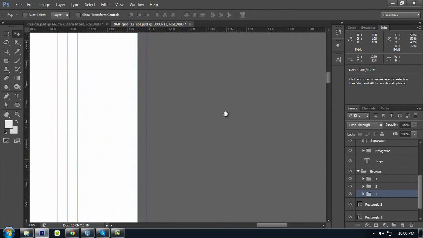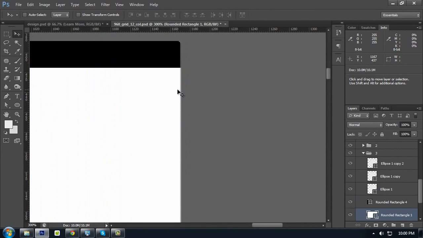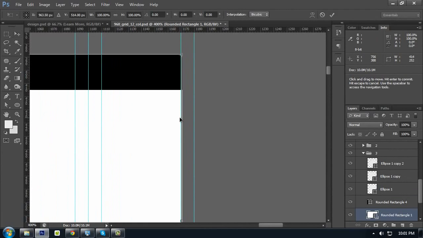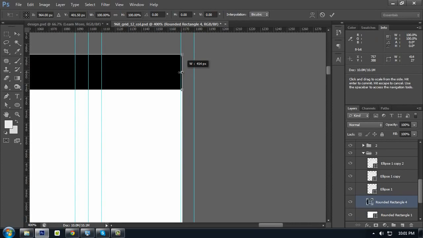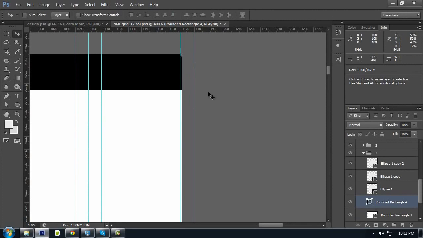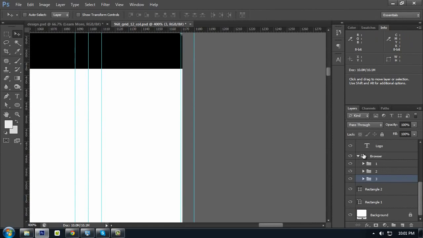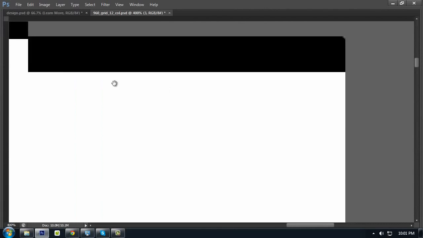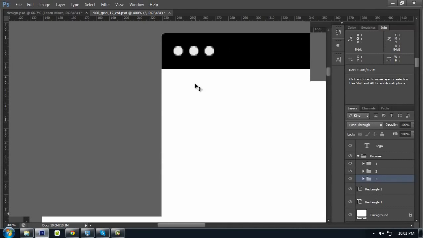Then make sure to fix the unnecessary pixelated part, like this one, and make sure it's crisp, the same to the other side.